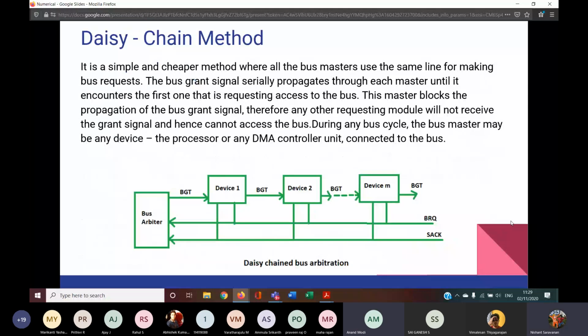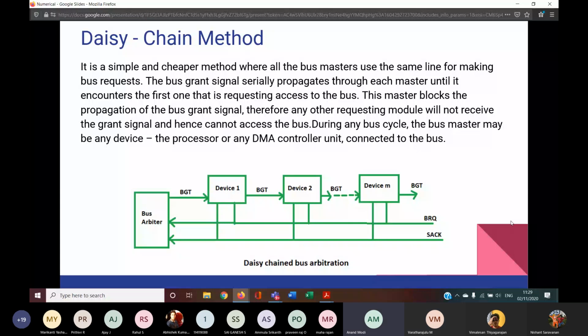Nishant. Daisy chain method, eh? Yes, Daisy. It came now. So it is a simple one. Do you have the 11:30 classes? Do you have classes, or do we continue the session? It'll take just 1 minute, so it's over. Okay. If you don't have any other problem, we can conclude as per your presentation.